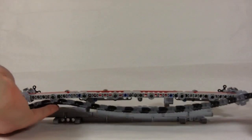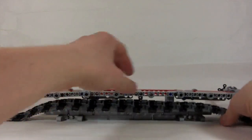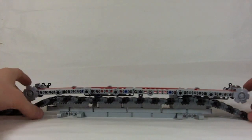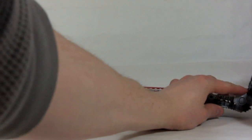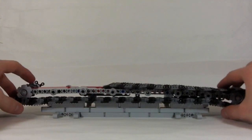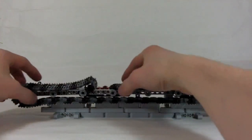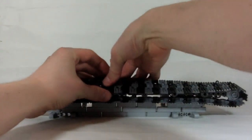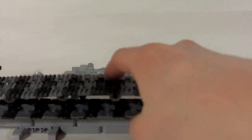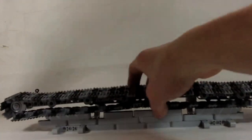And then we're going to take the belt and slide it above the Technic stuff that's below, but below the things that have notches on them. We're going to lay it flat, and then we're going to find the grooves in this thing and connect them in well. And once we've done that on one side, then we're going to turn the other side until it fits the belt. Then we're going to connect them. And because we've done this with 63 with alternating colors, we have one point where the black and the black meet. So that'll be a handy reference point when we put the other belts behind it.